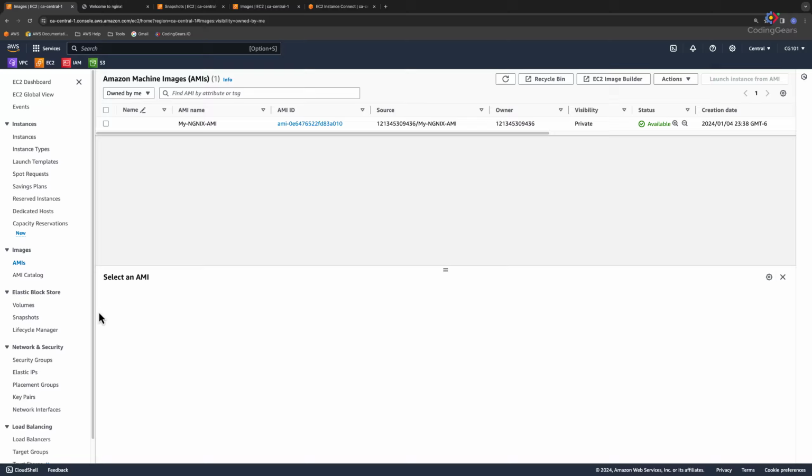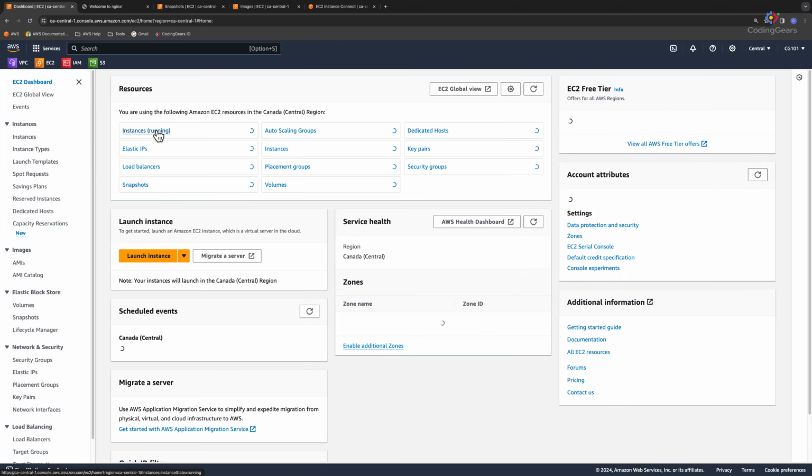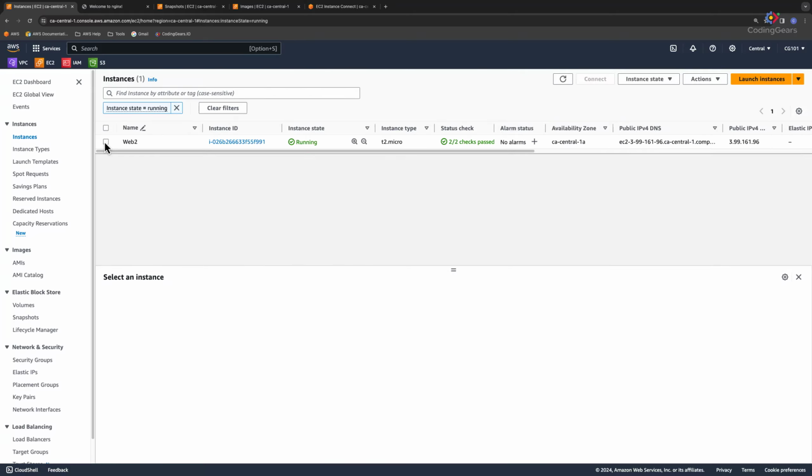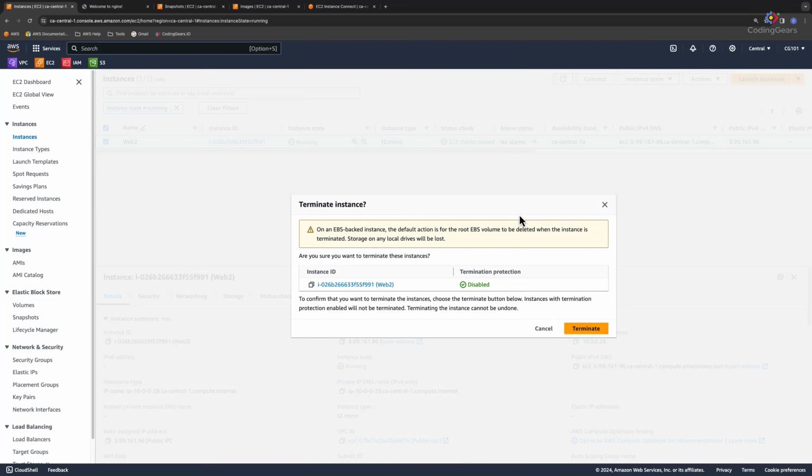Now make sure that you delete all the resources that you created. And why is that? Because when you create AMIs and a snapshot gets created, you'll be charged for this. So the first thing I'm going to do, and you also need to do, is stop the EC2 instance. I'll just terminate it. Instance, terminate.